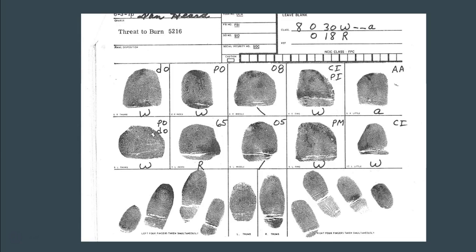One last example with sub-secondary: primary is 30 over 18, telling us where the whorls are. Secondary shows a whorl in the right index finger and a radial loop in the left index finger. When we go to do the sub-secondary, we see a small letter to the right of one of the fingers, so we no longer have a sub-secondary and don't use I's, O's, and M's. Instead, we note the location of that small letter relative to the index finger — a W for the whorl, then dash-dash indicating two fingerprints before reaching the small letter A.